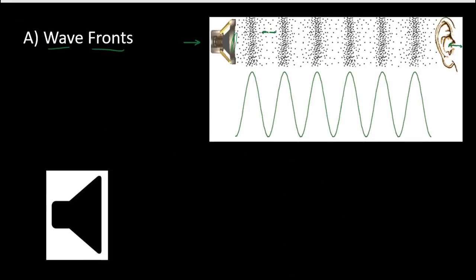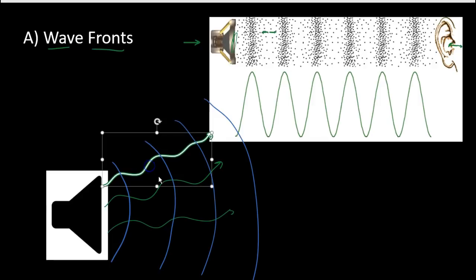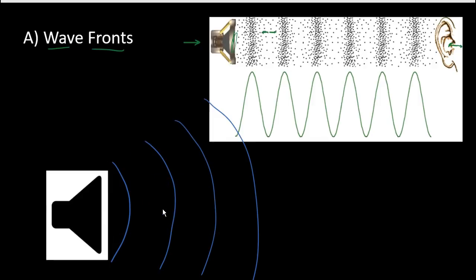Now, speakers, when they emit sound, they don't emit sound just in a single direction. It kind of spreads out as it travels. Again, I would have transverse waves going like that, transverse waves going like that, transverse waves going like that. Even more of a pain to draw. So instead, what you'll often see are wavefronts. Here I am connecting the crests. I know I only drew a couple. What I have in blue, these are wavefronts, and if I did a good job drawing those blue lines, they should be nice and evenly spaced. Again, the distance from wavefront to wavefront, that's wavelength.